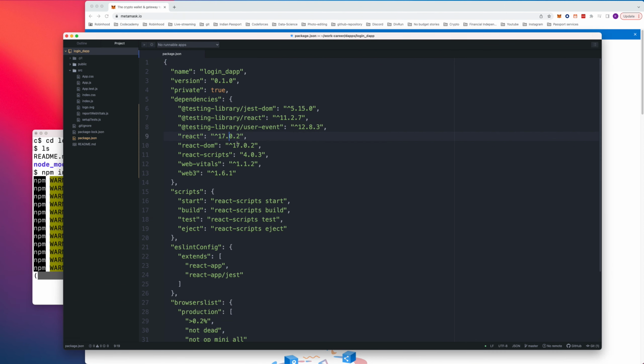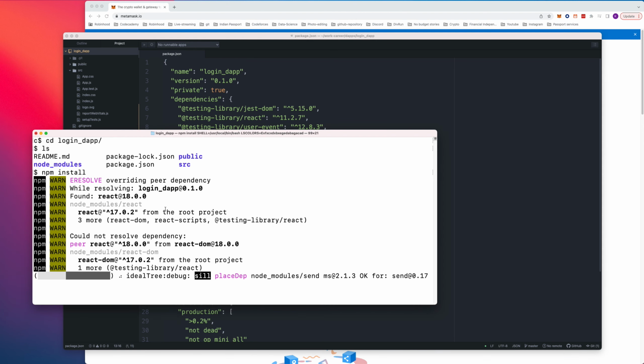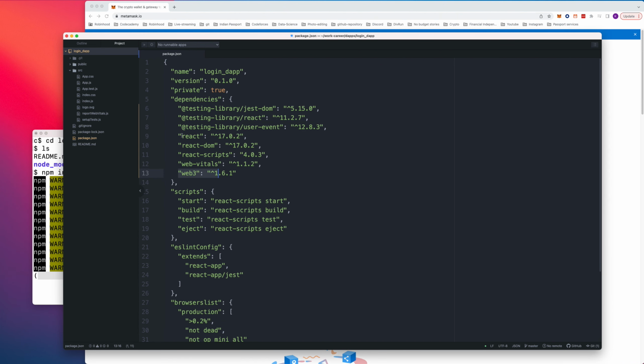So this will install all the dependencies that I just added, and also web3, because web3 provides us with all the methods to access or to connect with MetaMask and other Ethereum based stuff. So web3.js provides us with a lot of inbuilt methods, and you will see how we use them. Just give it a couple of minutes to install the dependencies, and it should be good to go.